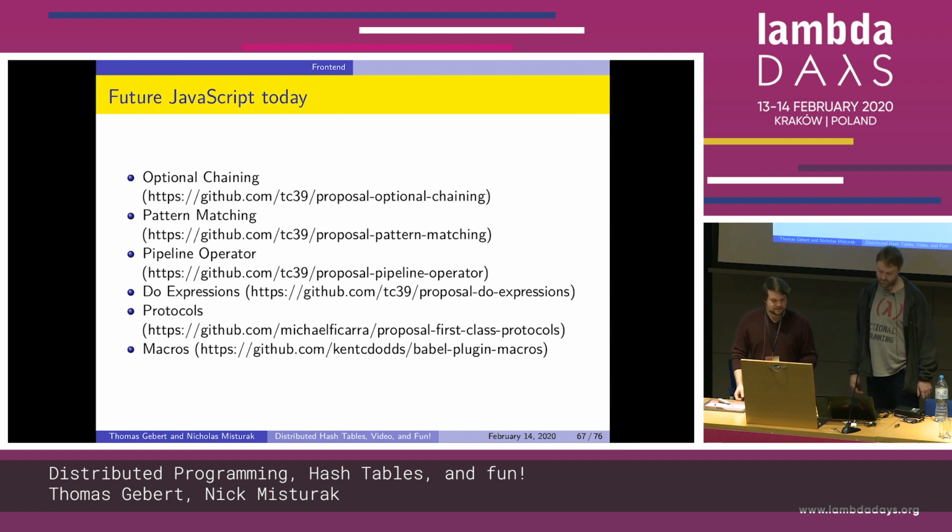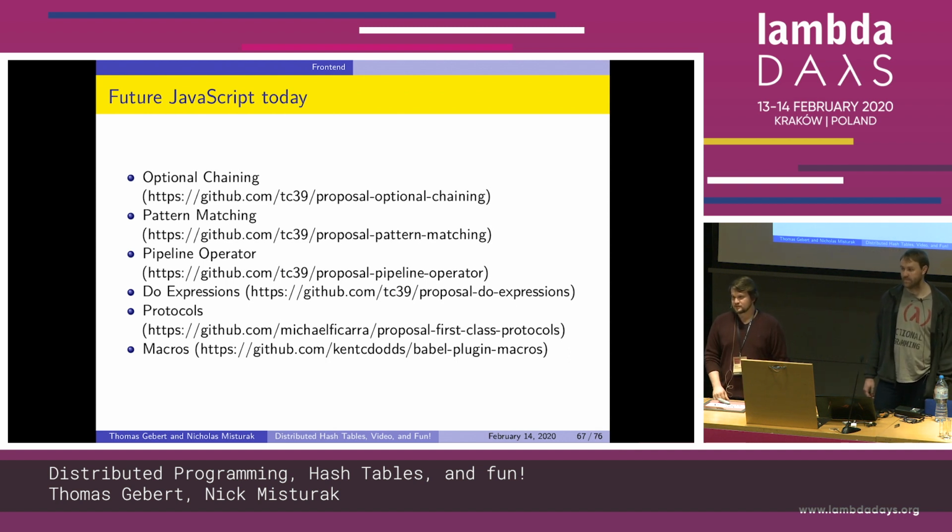Basically, what you're looking at is a list of proposals to the JavaScript standard that are already things we have available in ClojureScript. So something like optional chaining, which is basically a safe navigation operator. It's a way of pulling deeply nested properties out of an object without running into null pointer exceptions. Since I last gave this talk, this recently got added into the standard, so it's finally there. I can probably remove this off the top of this slide. But everything else in this slide is still outstanding.